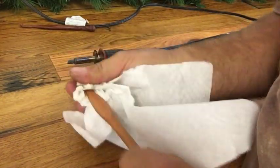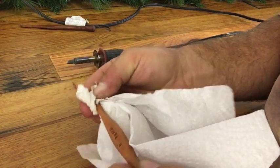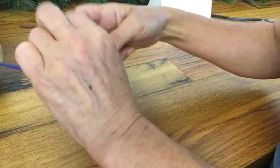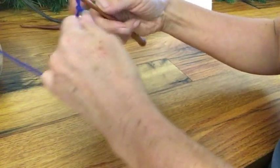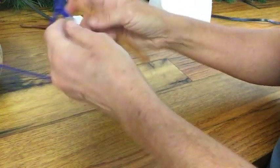Now I'll have Mrs. Rain do a test run on this to make sure it's the right size and the feel before we send it off. Well, look at there, seems to be working. Feels good. Does it look like it's the right size? I think so. Okay. Looks pretty good.